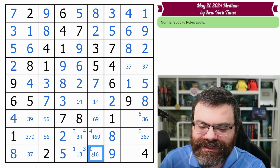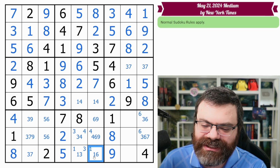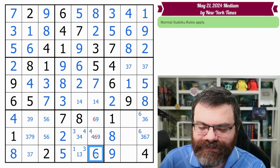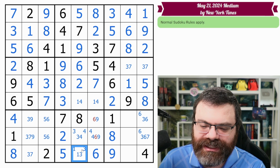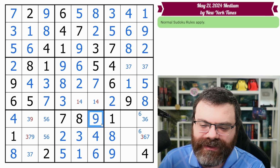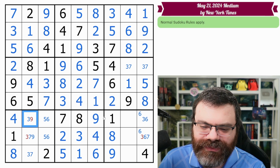So that actually is going to place the 6, the 1, the 3, and the 4, and the 9. It's going to finish this box, right? Because this is the 6 for the row. See, it's the only cell in the row that can be 6. And then that displaced a 1 corner mark, which places this 1. That displaced a 3, places the 3. That displaced a 4, which places the 4. And then the 9 is placed because it's the last digit in the box. That also resolves the 1 and 4 in this box. This 3 is resolved, right?